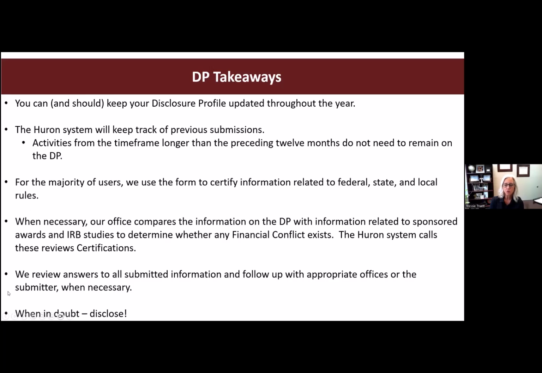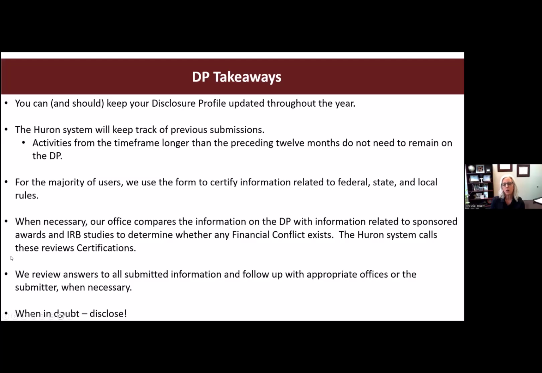So for your disclosure profile, which is required of everybody, please keep it up to date throughout the year. As the bullets mentioned, if something changes, you have 30 days, you need to go in and you need to make a change and get that on there. If you have DOE funding, they've now changed that to 15 days. So be sure that you are keeping your disclosure profile up to date with that information.